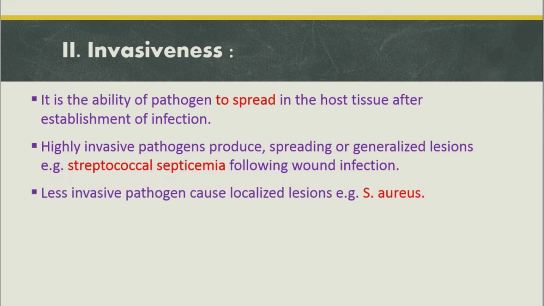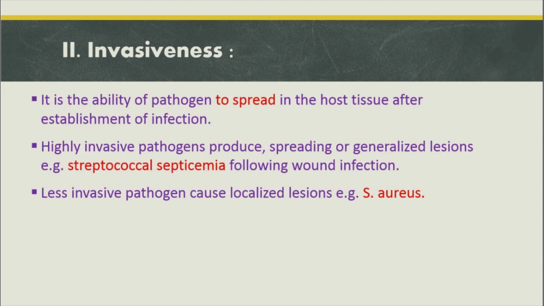While in the next case, you can see here the less invasive pathogens cause the localized lesion. The example here I have mentioned is Staphylococcus aureus. When it infects the wound or the cuts, then it causes a localized lesion, or in the skin they cause very small lesions, and they are not spreading much throughout the body, staying at the specific site on the skin, like boils, abscesses, or the wound infection caused by Staphylococcus aureus. Here we have already mentioned, if they are more invasive it means more serious infection, if they are less invasive it means a much less severe infection. But there are certain exceptions to this.